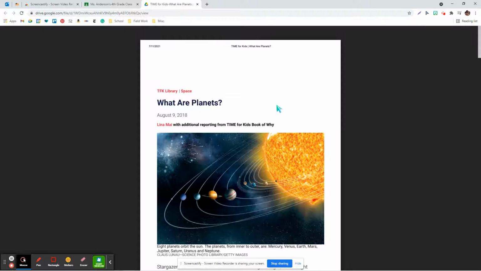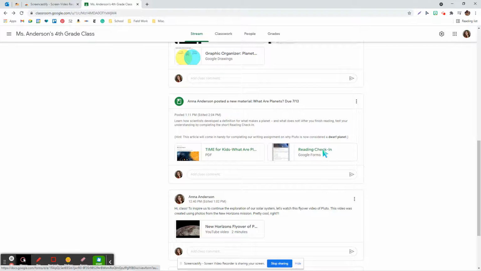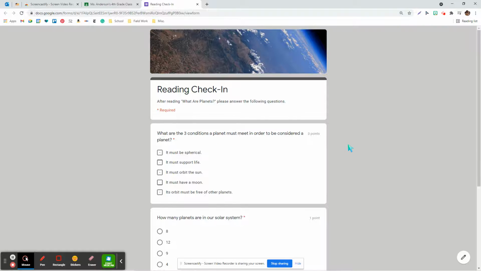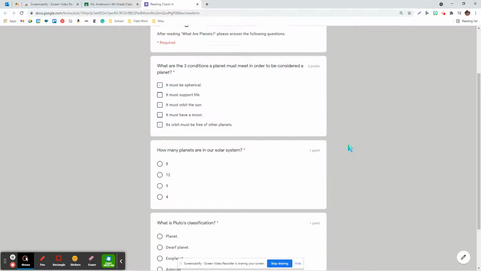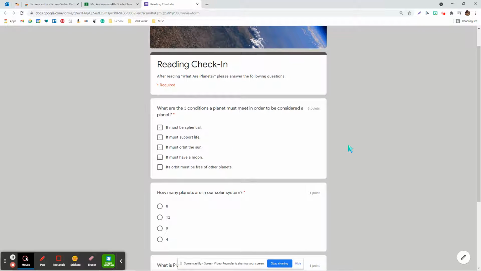So this will come in handy later on as students complete their assignments. After they're finished reading, I created a reading check-in in Google Forms, and it's really quick. It's just 5 points. It allows students to check their knowledge and make sure that we're on the right track and that we don't need to stop and revisit anything.